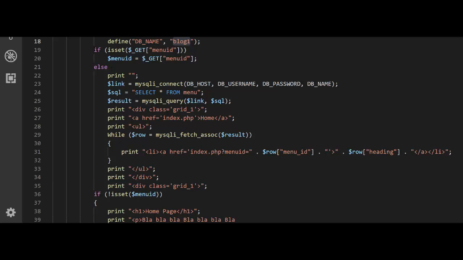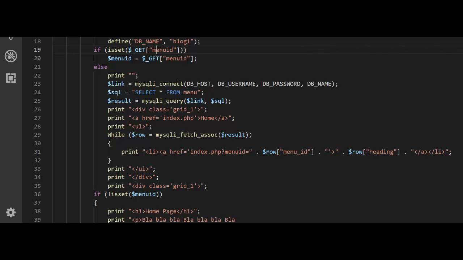And now we have an if else structure. If in heading, we have the function isset and the brackets $_GET. It is a superglobal. In square brackets, menu_ID. Menu_ID is a variable in the web address.